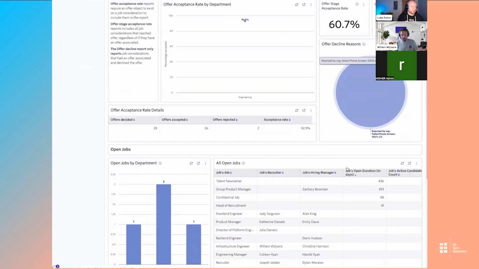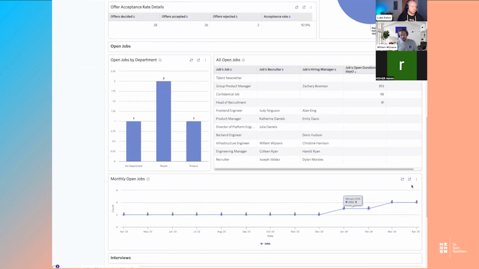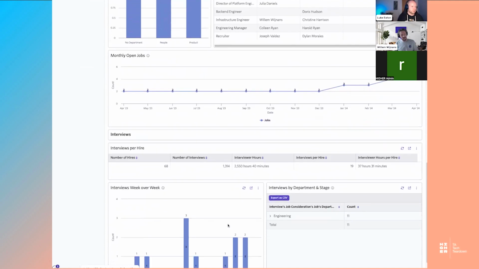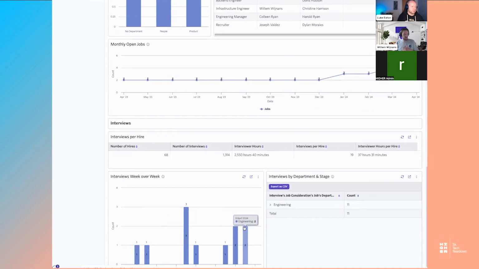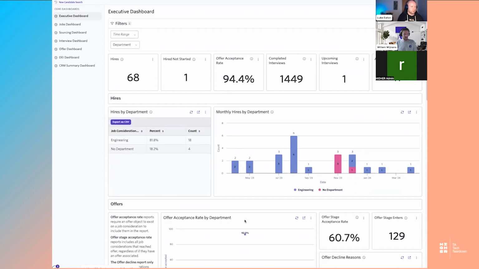The more we scroll down, the more granular it gets: how many open jobs we have per department, the monthly open jobs in the time frame, the amount of interviews we're doing, and the interviews week over week. So these core dashboards really give you the ability to build that data layer in teams, or if your team is not yet ready with the dashboarding and the reporting per se.